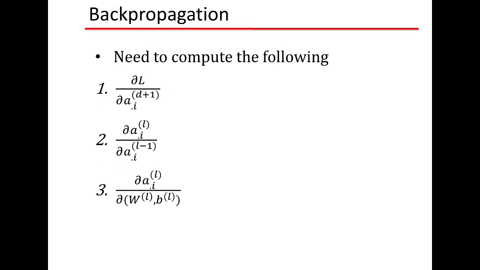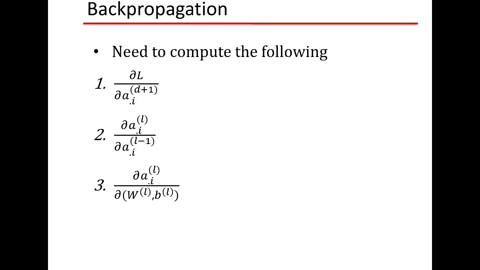There are 3 things I need to compute. I need to compute the derivative of loss with respect to the last layer. I need to compute the derivative of the output of a layer with respect to the output of the previous layer. And then for every layer, I have to find the derivative with respect to the weight functions. Once I've done these 3, then I'm done. Because all these are matrix functions, matrix derivatives, I can simply multiply them according to the chain rule that we just figured out. And then we can find the rate of change of the loss function with respect to the weights and biases at different layers. So what about the first one? This is standard cross entropy loss, so this I think we can do. We don't have to spend too much time on this one.